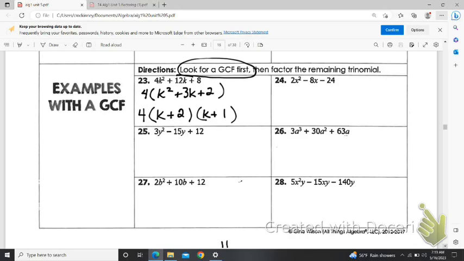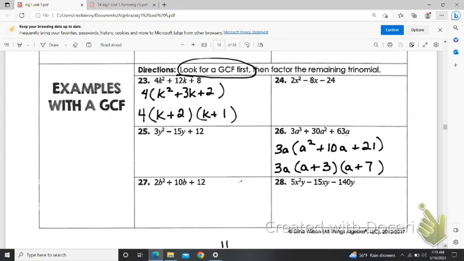So they all have a 3, and remember they all have an a. So go ahead and take out everything you can on a GCF. So now I have a squared plus 10a plus 21. 3a is still part of my factors. Then my trinomial is going to split into 2 binomials. What multiplies to 21 adds up to 10. Both are positive. 3 and 7, or 7 and 3.